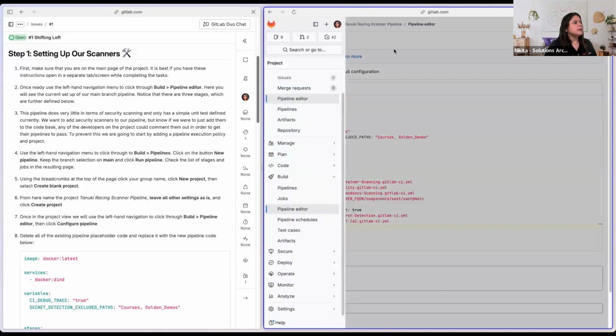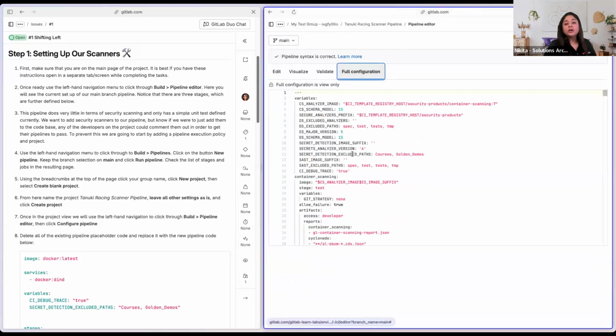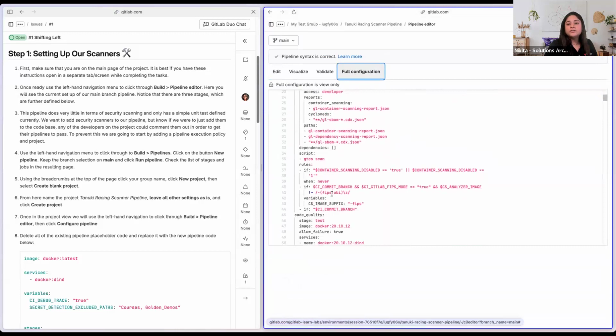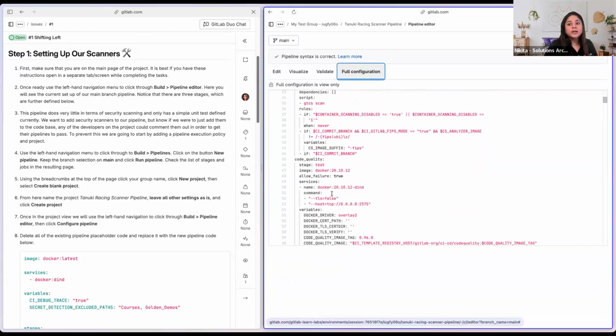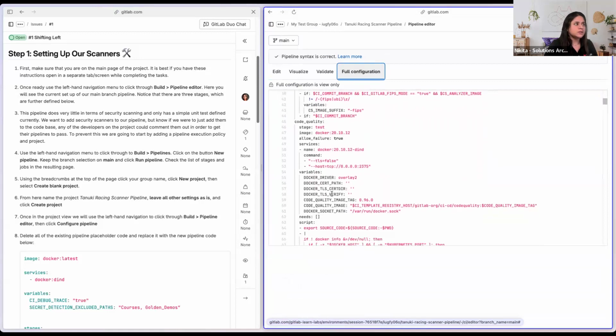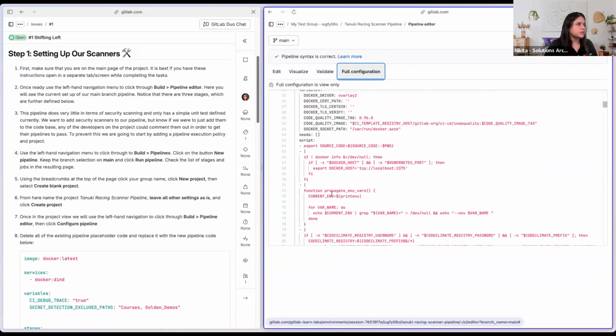Just by adding those one-liner templates, it'll add a lot of things around what we're scanning, what we're excluding, and what we're taking care of in terms of code quality. So this gives you the entire full configuration here.